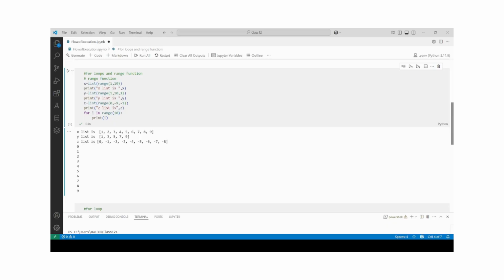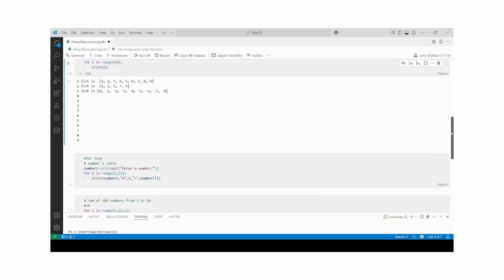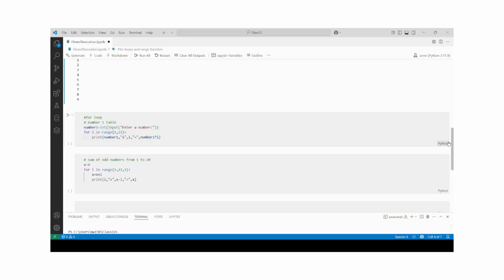Okay, now we'll move ahead and deep dive into the for loops. This loop creates a number table. The first line will prompt the user to input a number, and then it will form a table of that number.